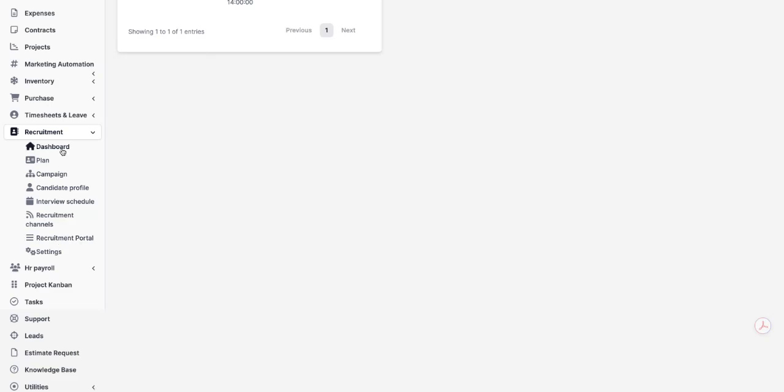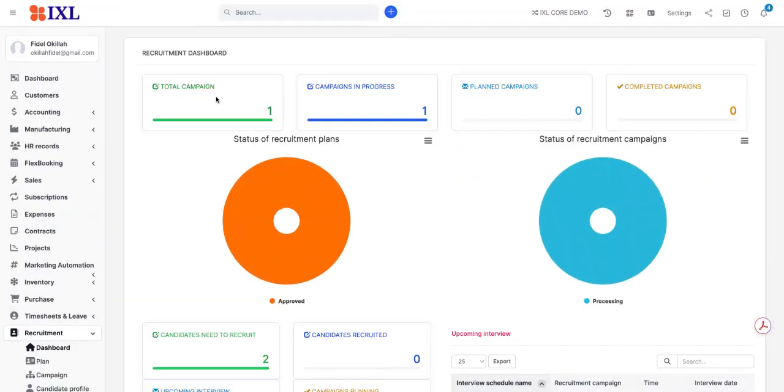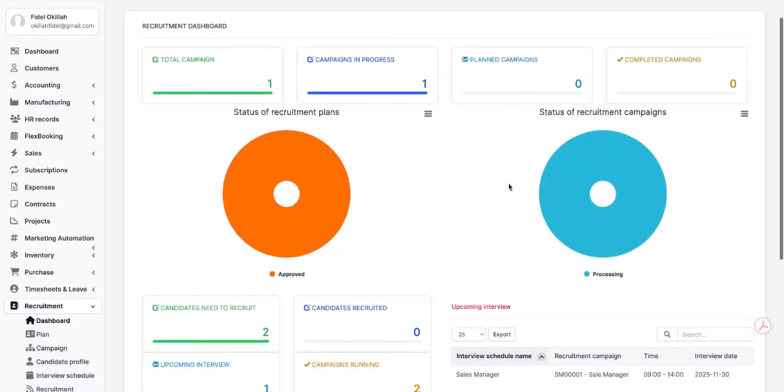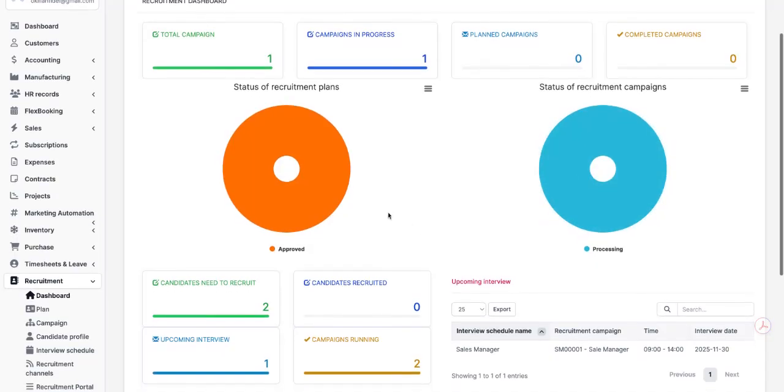If we look at the dashboard, our recruitment module has a dashboard. We can see in a nutshell the campaign that is running, the campaigns in progress. If there are any planned campaigns or completed campaigns, they will be here. We have recruitment which is ongoing for the sales. It was approved and it's ongoing.